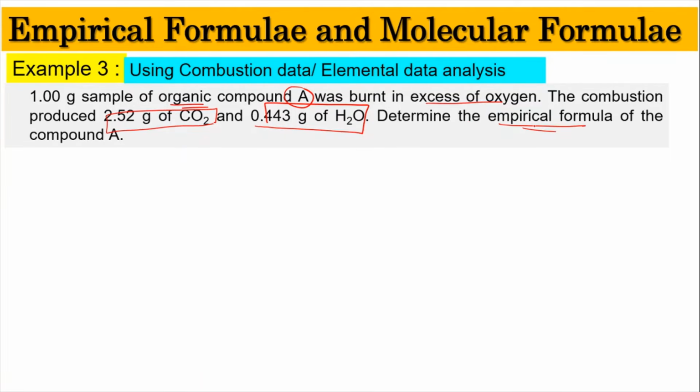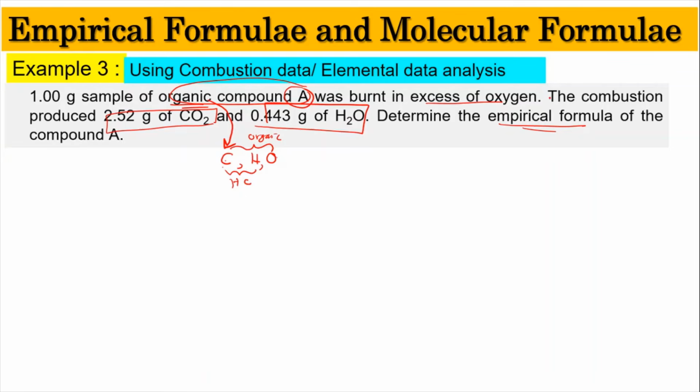So you know that for the empirical formula, we're going to use the mole table. And for this reason, we need to know the mass. Okay, and before that, we need to know what elements are present in the organic compound A. So as you know, in organic compound, as what you have learned in high school, an organic compound consists of carbon, hydrogen, as well as oxygen. So organic must have those three elements. If there is only carbon and hydrogen, it is known as hydrocarbon. But for all three of these, this is known as organic compound.